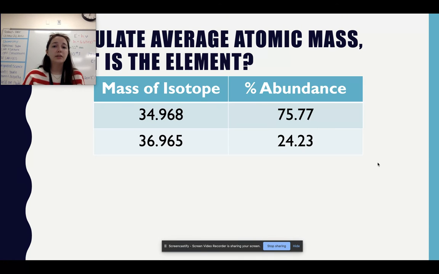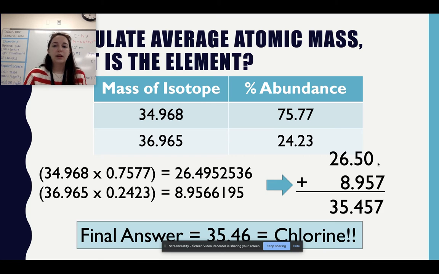All right, so we took a quiz, but let's do one more practice. We're going to calculate the average atomic mass and what this element is. You take the time to go through it, and then I will show you the answer. Okay, so first step, I have to convert my percent. So I'm going to convert 75.77% to decimal, which would be 0.7577 and 0.2423. Take those with my mass by multiplying them, add them together, and I would get 35.46. So I get the element of chlorine.